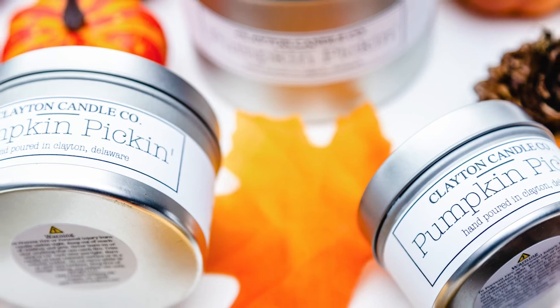This last one I'm super proud of. I came up with it on a whim — I had a bunch of scents in front of me and I wanted to create something pumpkin, but not overbearing or boring like just a plain pumpkin spice. This one is called Pumpkin Picking, and it's a mixture of pumpkin pie meets harvest festival — it has sweet cinnamon, autumn breeze, and that pumpkin pie smell. If you went to a pumpkin patch, this is what it would smell like. I'm super proud of this one because I've completely sold out and need to make another batch — it's definitely coming back next year.